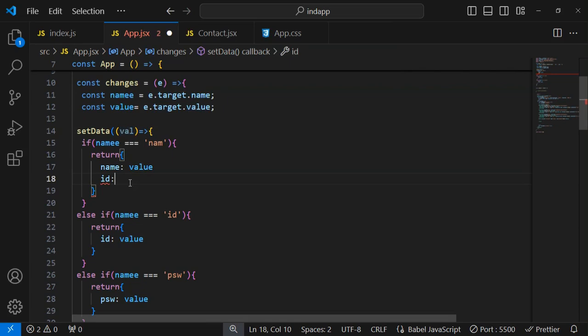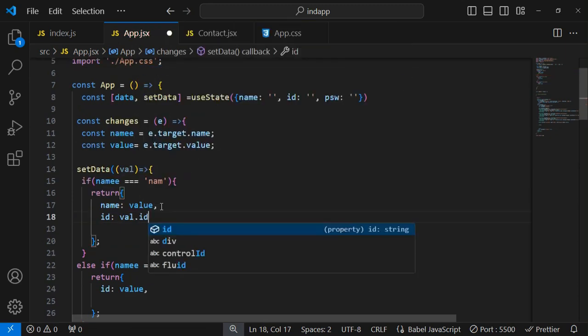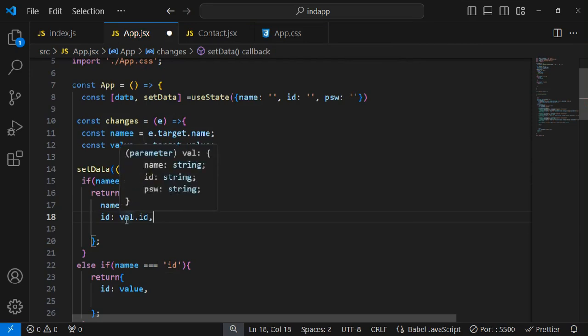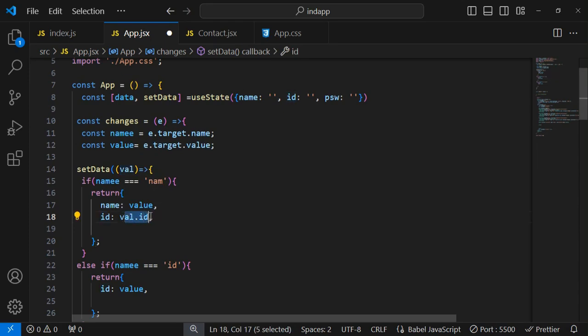So here I am just going to write id is equal to val.id. It is basically showing the previous value, previous object's id, which means the previous object's value is now initialized to that id.